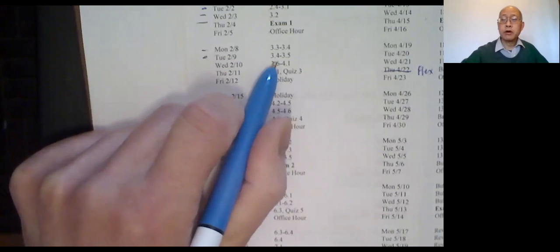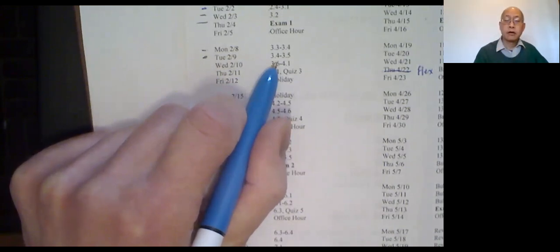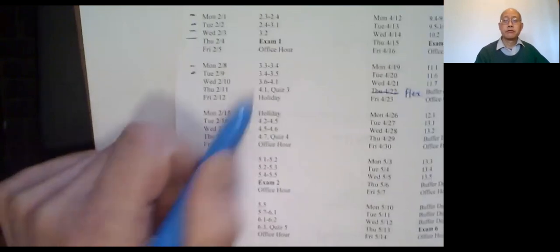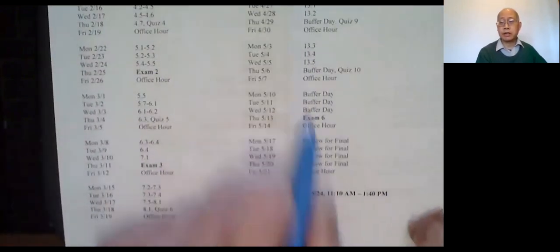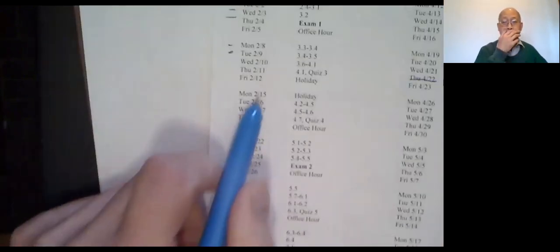So finish 3.4 and go to 3.5 today, which I think I'm going to be able to do. In fact, even with time to spare. So we'll see how it goes. Right now I'm able to keep the schedule, but really when I keep the schedule, I'm ahead because I've got buffer days at the end.